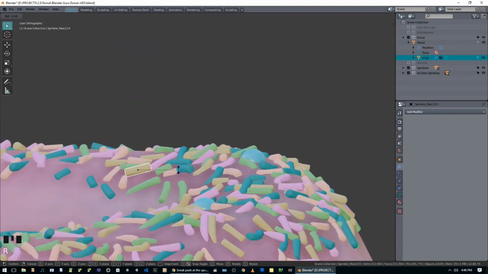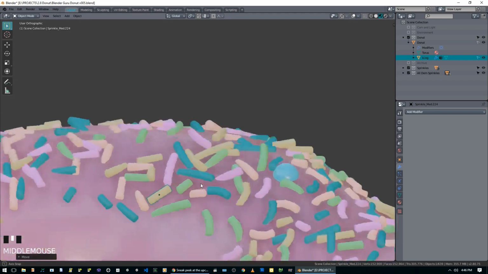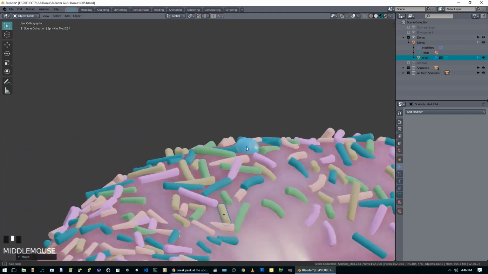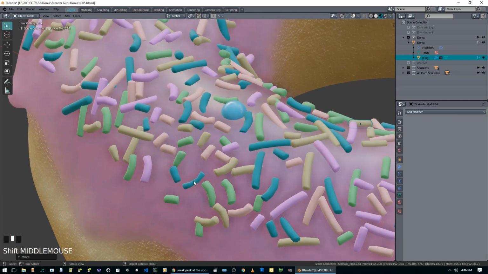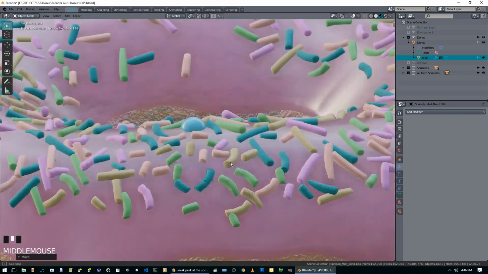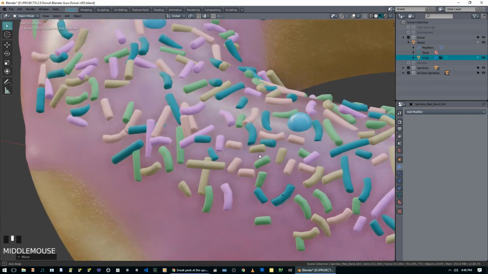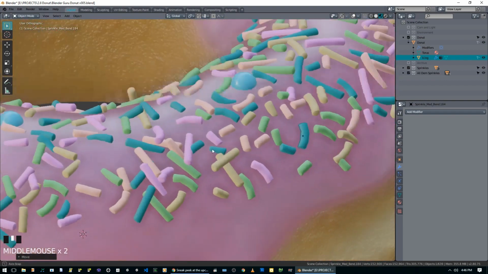And I'm also looking for any that I might have accidentally left floating. I was pretty careful about that, but I mean, sometimes, everybody makes mistakes. But yeah, this is my second pass through. This guy's probably buried a bit too much. I'll just bring him up a bit. And it's looking good. I mean, I definitely left some clusters in there.